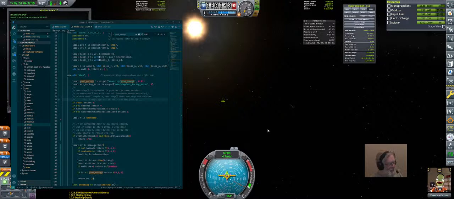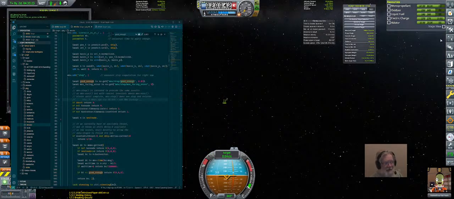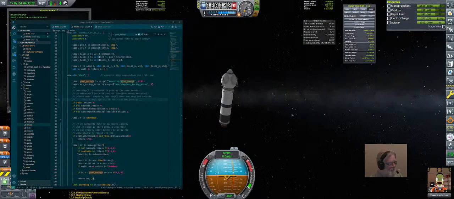In particular, I'd rather do this entire approach on RCS. Well, do the major approach by coming in at 10% or 20% throttle, stopping at 100 meters, and then coming in on RCS. But this is good enough. Notice we're sitting here under 10 meters, and we're back in our pose, and our electric charge is staying topped up, which is what we needed.